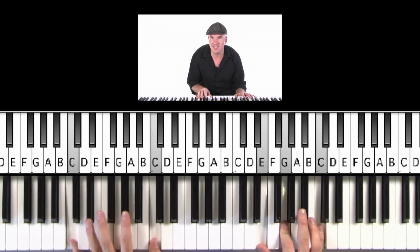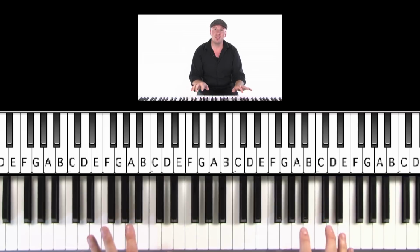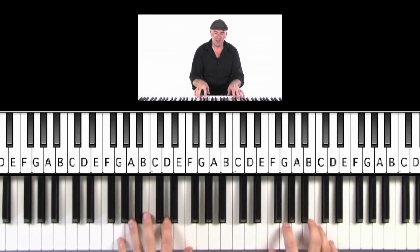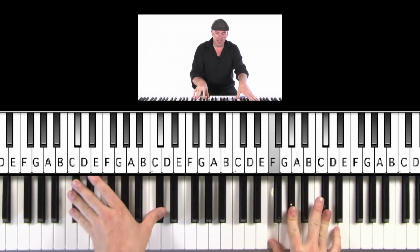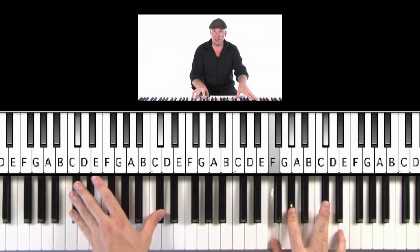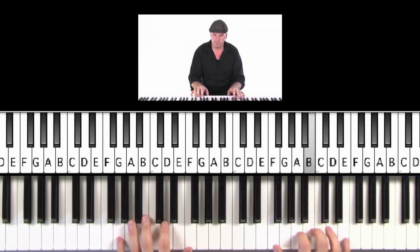Then it just kind of hits a C chord, and then it goes up to a D flat, and then back. So that's the only time it really changes. It's just C, and then D flat. So F, A flat, and D flat, and then we're back to our D minor 9.